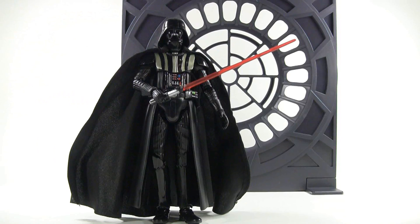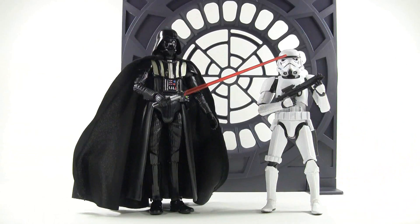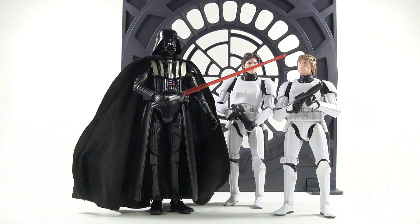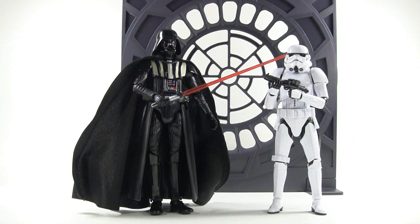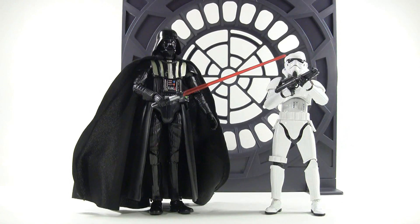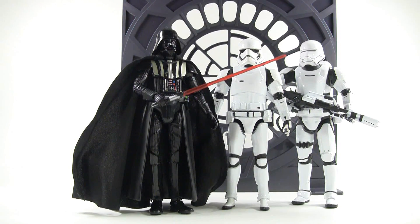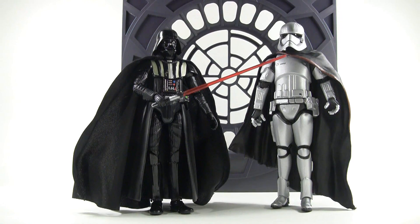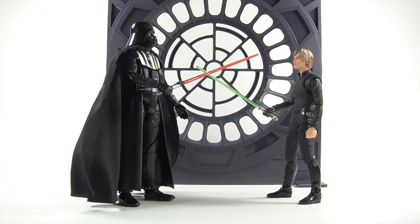We'll move the SH Figuarts aside and do some more comparisons. I'm going to do a Black Series Stormtrooper comparison since I don't have the Mafex version yet — I'm waiting on that. Here he is with the Hasbro Black Series regular Stormtrooper, and the Hasbro Luke Skywalker Stormtrooper disguise. Here he is with the First Order Snowtrooper and First Order Stormtrooper, the Bandai model kit Stormtrooper — one of my favorites — and the SH Figuarts Stormtrooper. Also the Disney Elite Diecast First Order Stormtrooper and Flame Trooper, the recently released Elite Series Diecast Stormtrooper, and the monstrously tall Elite Series Diecast Captain Phasma. And last but not least, with his young son from the SH Figuarts line — Luke Skywalker.